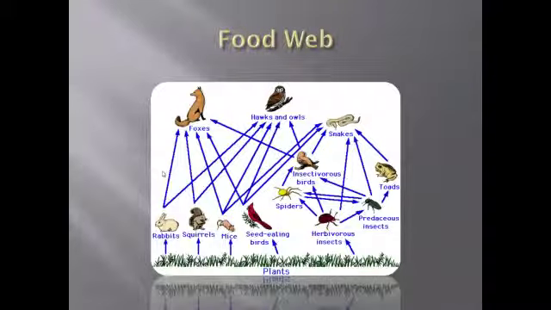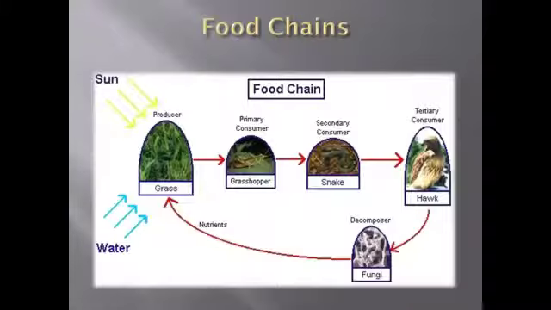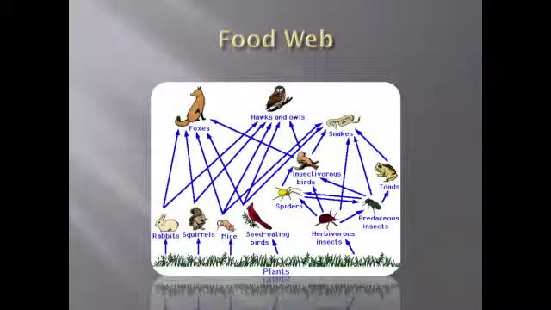And that brings us to our next concept. This is called a food web. The food web is going to look a lot like your food chain right here, but there are some pretty big differences. A food web, and we're going to make one of these in class, looks at who eats who in the animal kingdom. So here's a way we look at it.